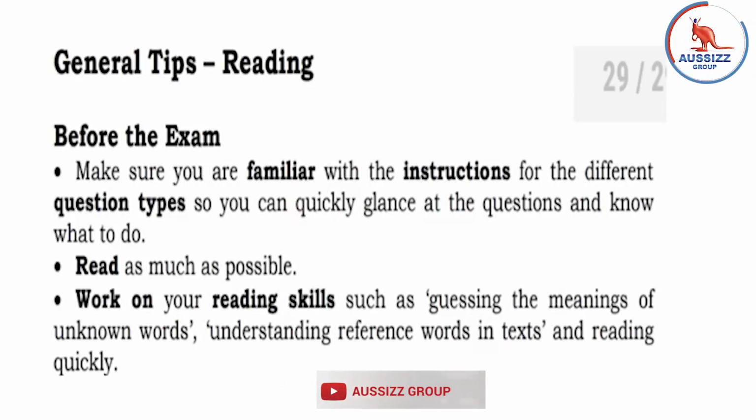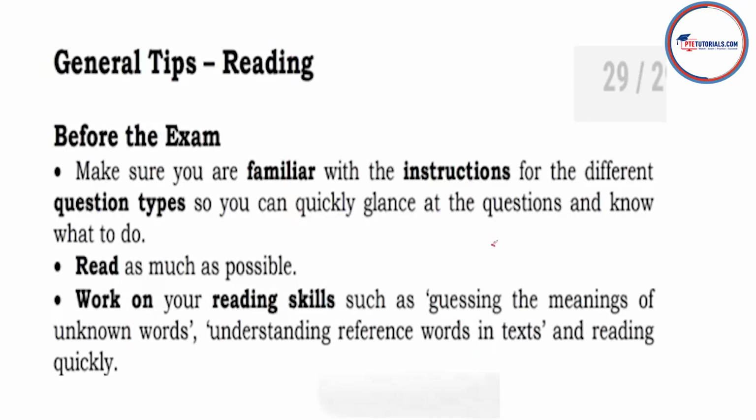The second thing is read as much as possible. Of course, I gave you the thing that it is always important to read the questions carefully. The next thing is work on your reading skills, such as guessing the meanings of unknown words, understanding reference words in texts, and reading quickly. Now, the third thing is work on your reading skills, such as guessing the meanings of unknown words. Many of the students face the problem that I do not know the vocabulary, how will I go further with it without understanding the meaning of the word, right? So this is all myth.